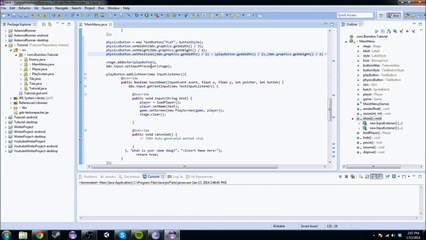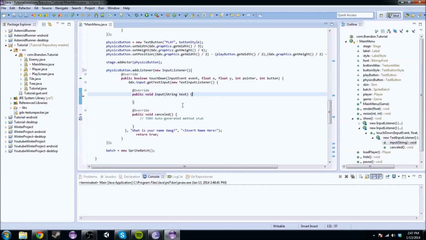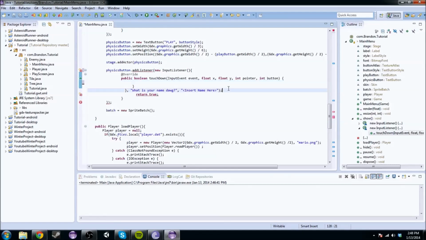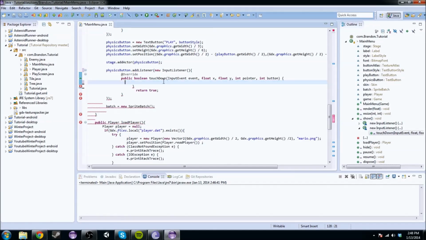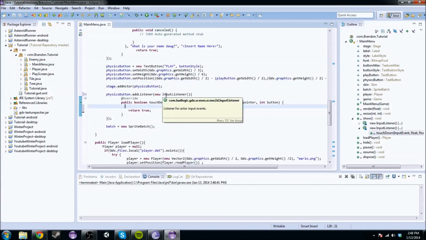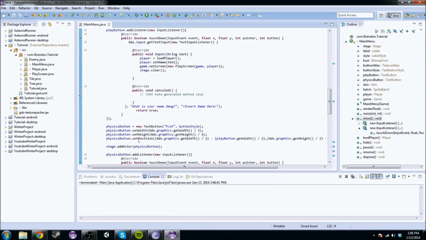And you're going to add that, and we don't need to reinitialize the input processor. We're going to put that there, and we do not need this. We don't need our input. We just need the thing to switch. So we're going to get rid of that bracket, and that should work. All right. So we should have a physics button as long as we add it to the stage.